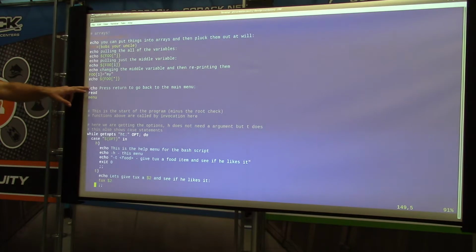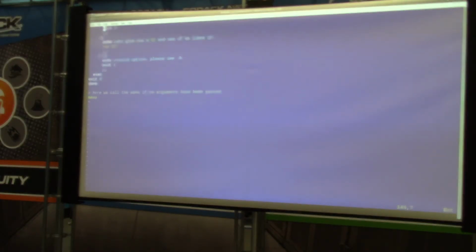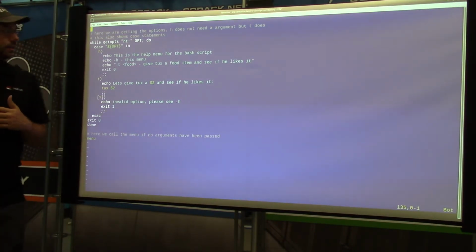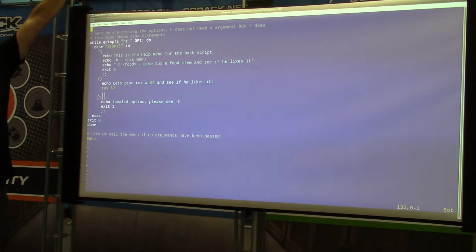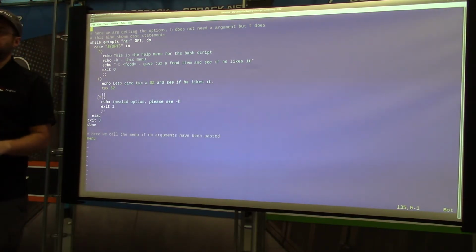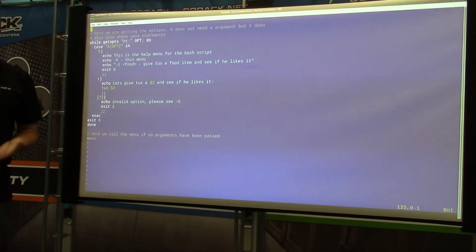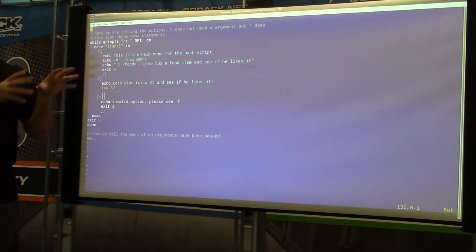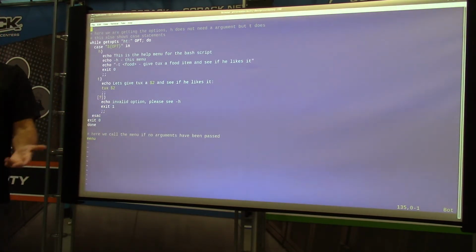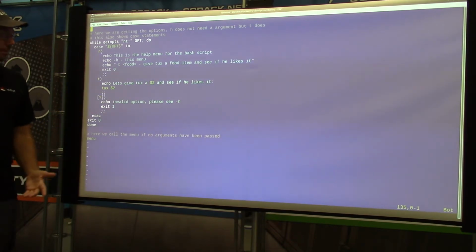Again, we have our press return to go back to that menu, read menu. This is what's inherent of the script. All the stuff above this, except for the check to see if it's UID 0, is in functions. You have to put functions before you put the rest of the material because it has to read the functions and put those in memory. It's like, okay, this is a function, put it in memory. This is a function, put it in memory. Before you call them. If you call them before you define them, you're gonna have a bad time.